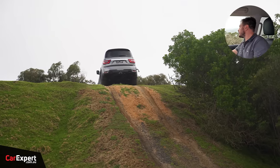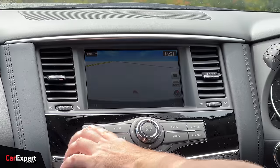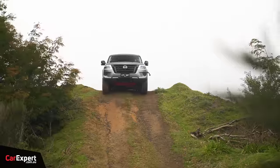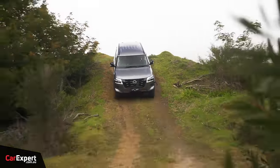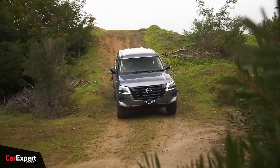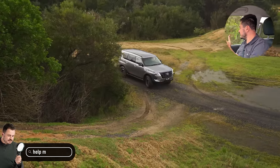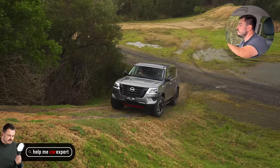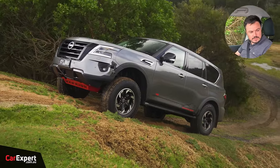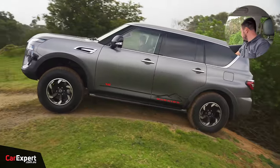We've got our little mud bath just here. Time to test our hill descent control — I'm going to switch that on and put the camera on. There's a setting here where it goes full screen, and despite the camera not being great quality, it actually works a charm for this to set up the line you need. The traction control is very bitey, but I can actually adjust the speed using the cruise control switch — it's effective, just noisy. Take two for the hill: climb it, come to a stop, then roll onto the throttle. A little bit of slip there, but it is masterfully climbing. Very, very impressive.